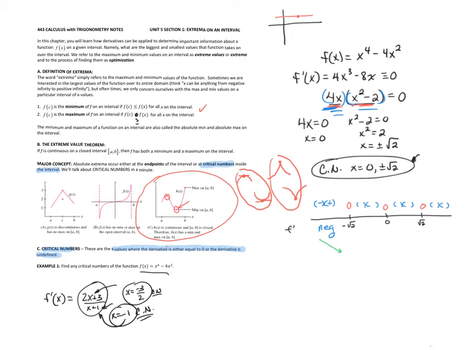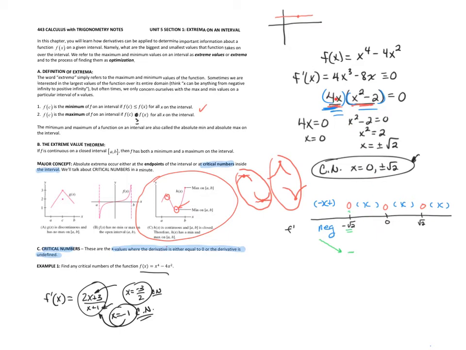And then at negative root 2 here, we know that the function has a 0 slope. So I know my function's going to look like that. It's going to have a little leveling off spot. And now we're going to proceed across and test a value between negative root 2 and 0, like negative 1 would be a nice one.